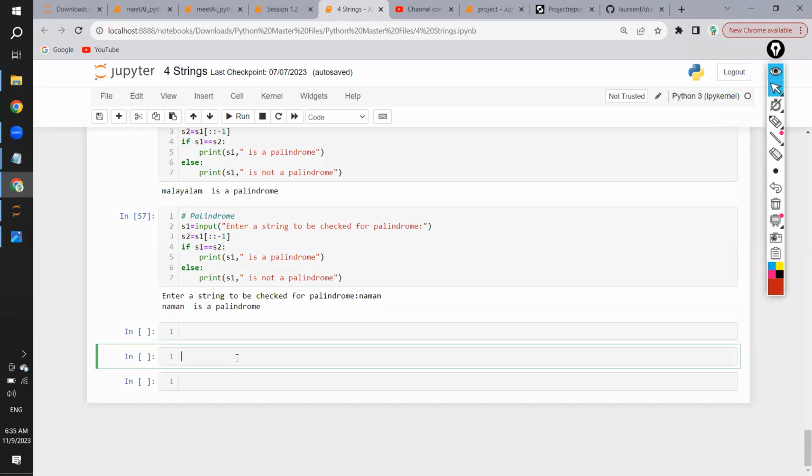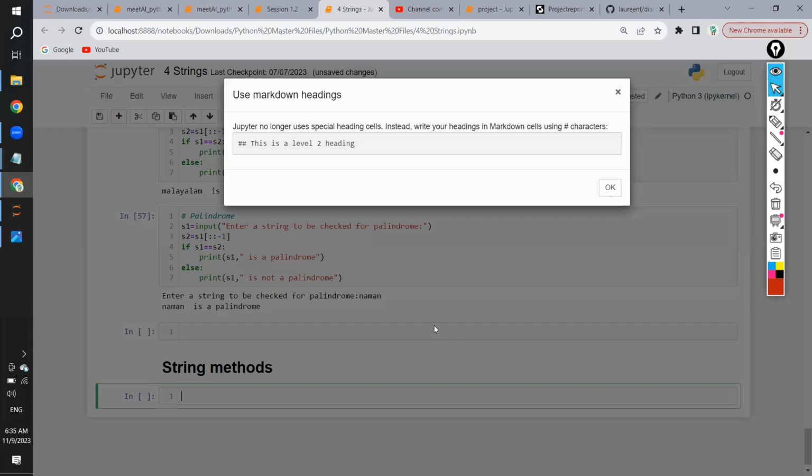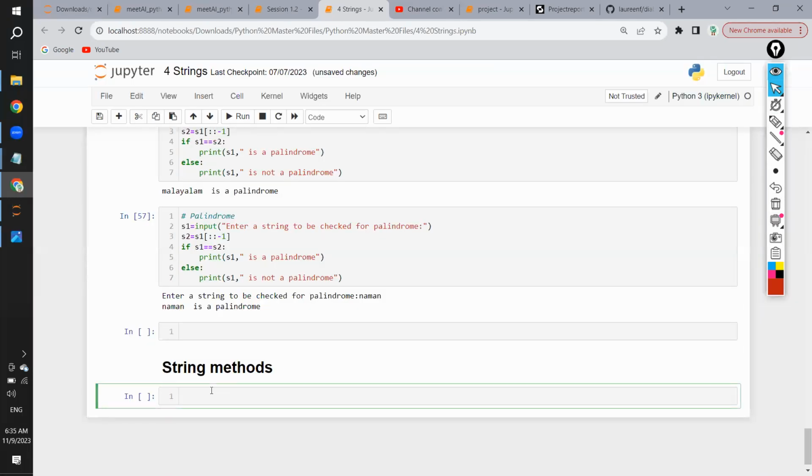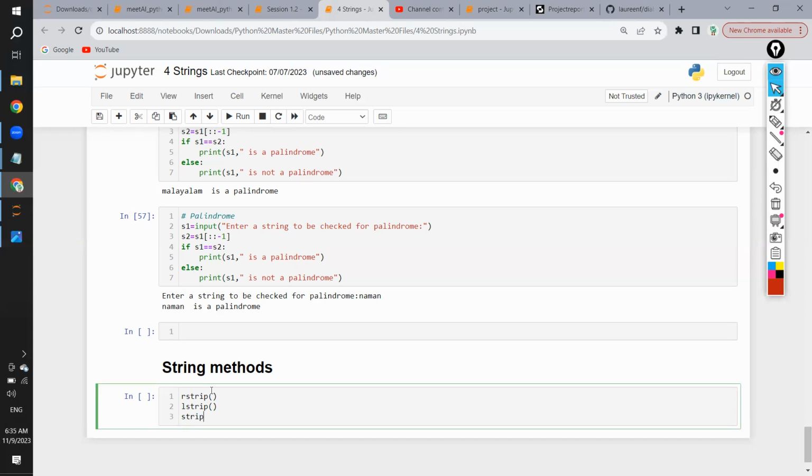Fine. So a few of the string methods we can mention over here: you have something called rstrip, lstrip, and then plain strip, right?